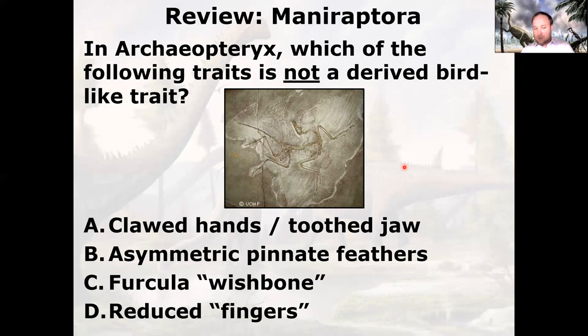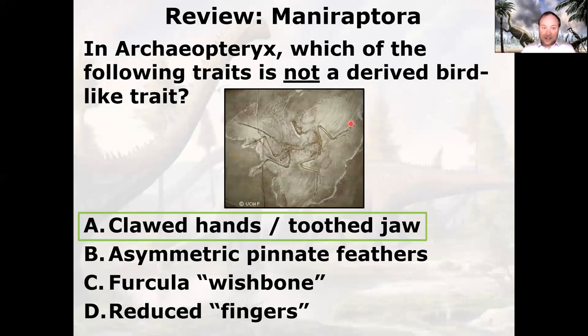And the answer is the clawed hands. You can see here on the manual digits, the fingers, if you will, they're actually now basically wings. They still retain the claws on the digits. That's something that modern birds don't have. They have very sharp, in some cases, talons on their feet, but not on the hands. And they also have a toothed jaw. Modern birds have toothless beaks, still very sharp and very good at eating meat, but they don't have teeth. They have pointy, sharp beaks. Some are blunt for seeds and nuts and things like that, but they don't have teeth.